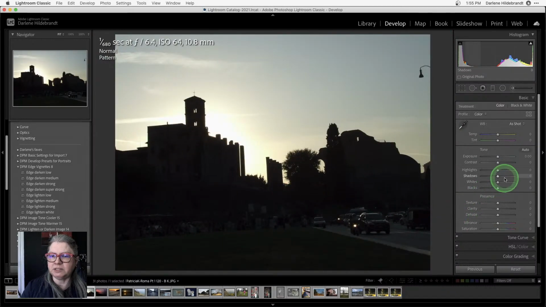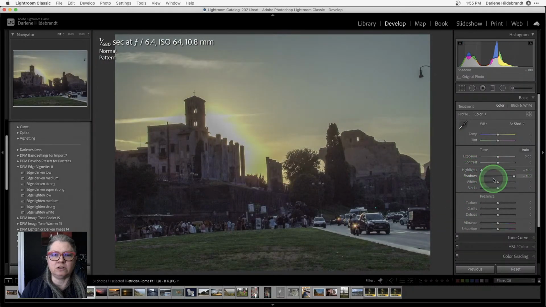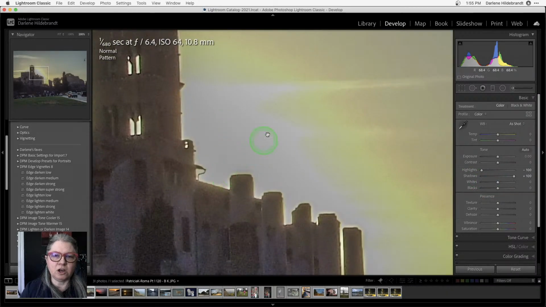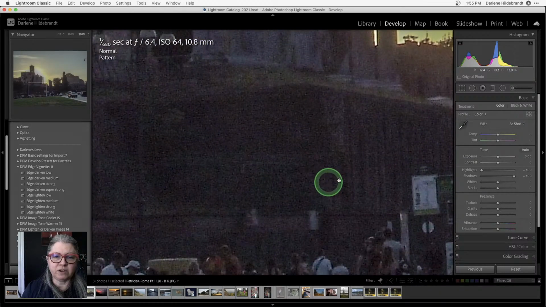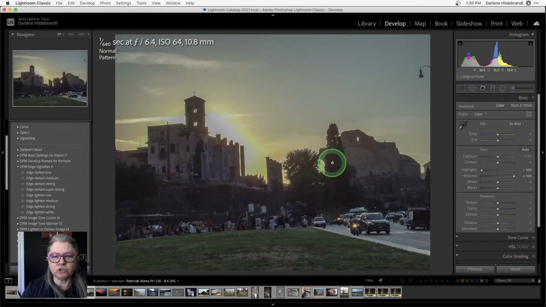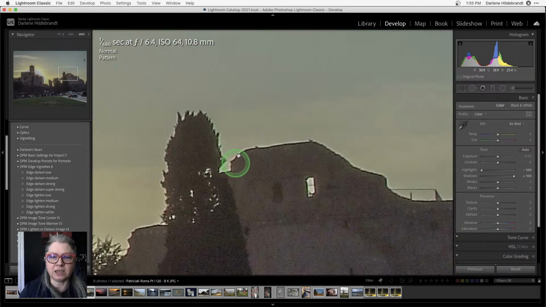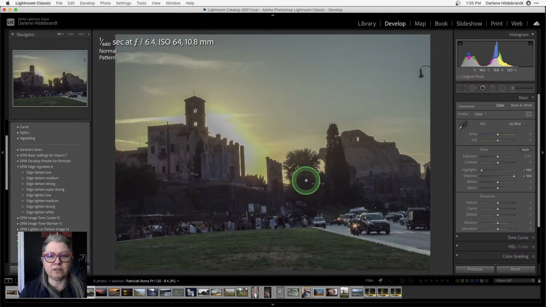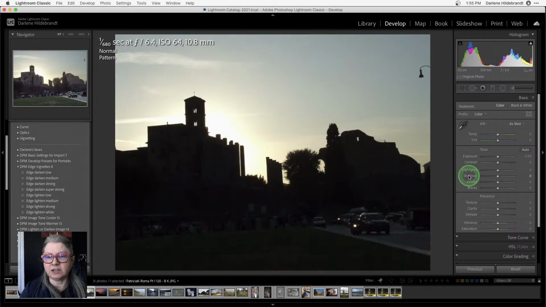Okay, so what happens is if you try and increase the shadows and the highlights, you end up with a big sort of mess because you've got this weird color gradation here because there's no detail, and we've now created a lot of noise in this foreground area. Okay, so when you're trying to push an image like this to extremes, you'll start to get things like this halo around the outside because I'm pulling the sky too far. Okay, so there's a halo, if you can see that, where there's a little white outline around everything. Okay, you don't want that. So what I did with this image was actually something different.